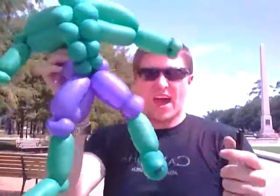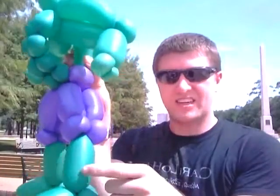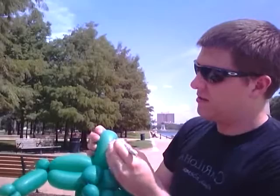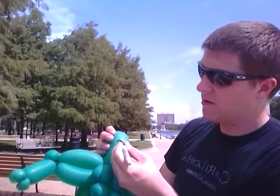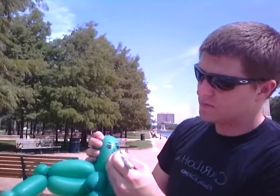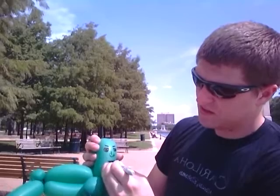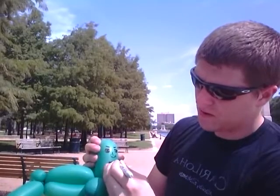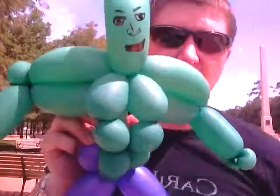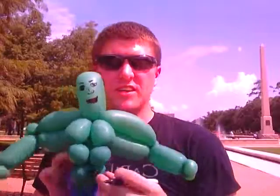So we've got the abs, the feet, the pants, and he's got bigger quads than calves, right? The big biceps, smaller forearms. And then for the face, just really easy. Give him some angry eyebrows. That's just a quick little face, but you can say, Hulk smash. So that is our basic, our simple Hulk.